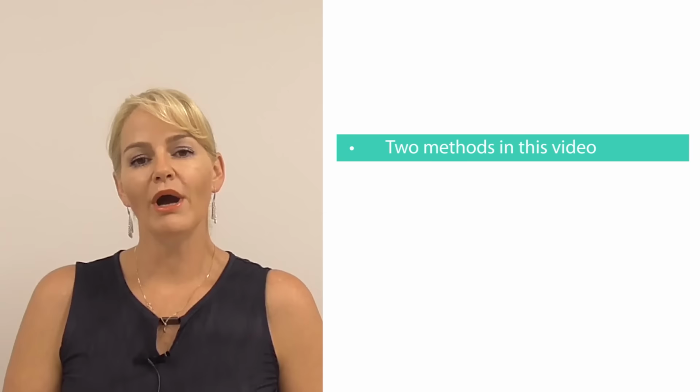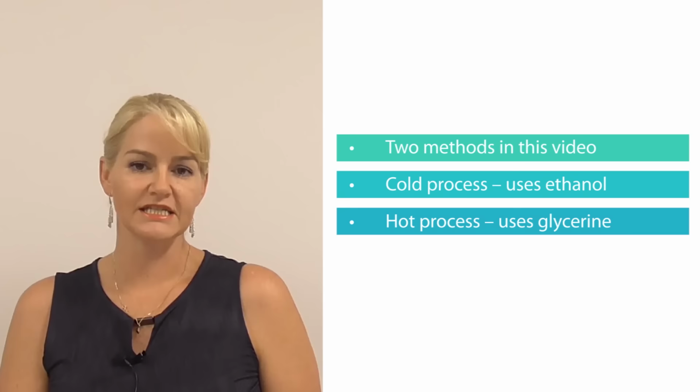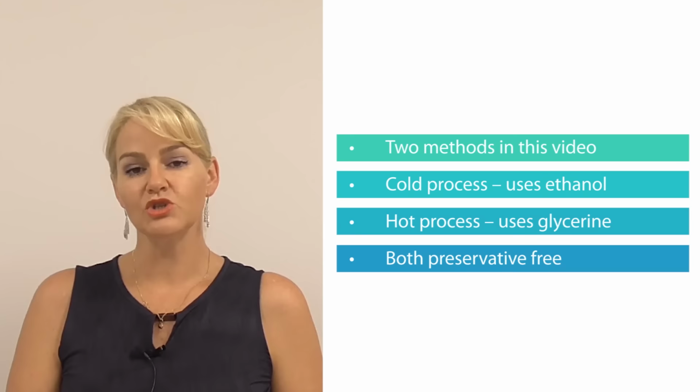And I'm going to show you two different methods today. One is a cold process method using ethanol, and the other is a heated process that gives you a glycerin-based extract at the end. And both of these methods mean you don't need to add extra preservative. So let me show you how.